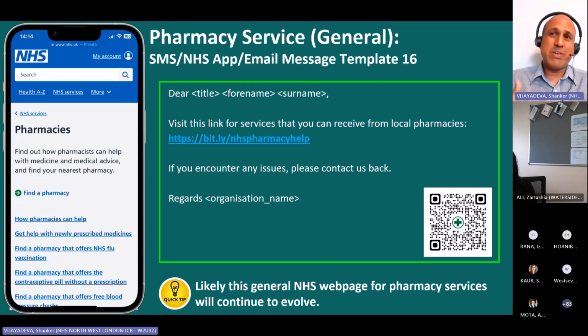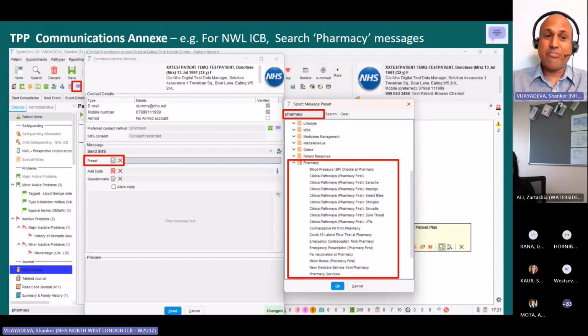Confidentiality I know is important, but if the patient chooses to send it to someone else, like family members, look, "I got this message from the receptionist, I don't understand it," they might help act as a translator too. And obviously, the email, you can put them into things like browser translator services as well. But look, I completely agree. This is not for everyone, and not every patient will be suitable for this. And some patients I'm going to have to just see in general practice because we cannot manage the referral, the signposting to the pharmacist. Okay, we have another question.